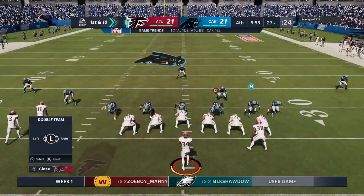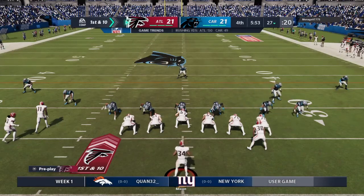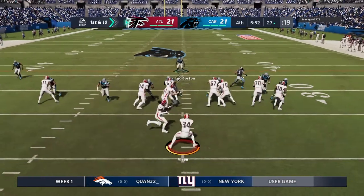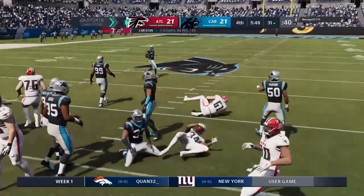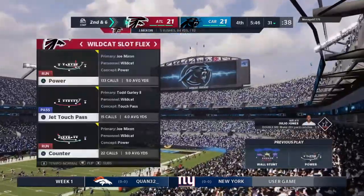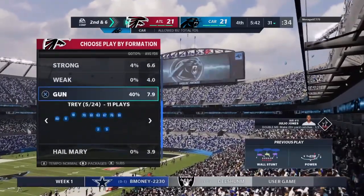About set to begin their next drive, the Falcons offense at the line. Well, they just gave up the score to tie it. That's the bad news. The good news, plenty of time in this 4th quarter to try to grab that lead back. And he powers his way up past the 30. Trey Boston up to make the tackle.